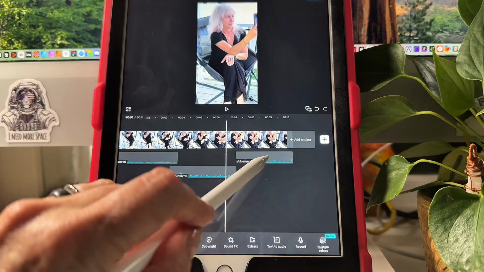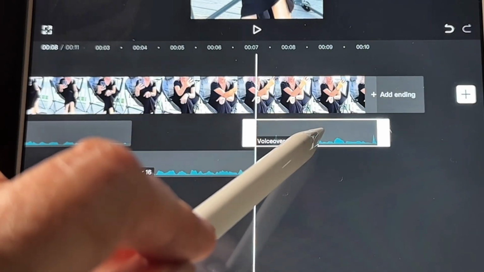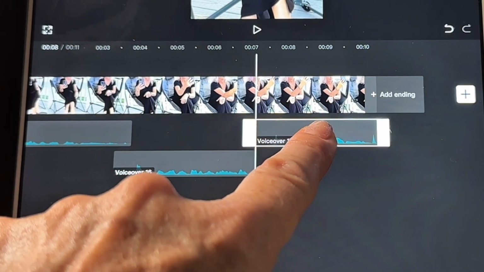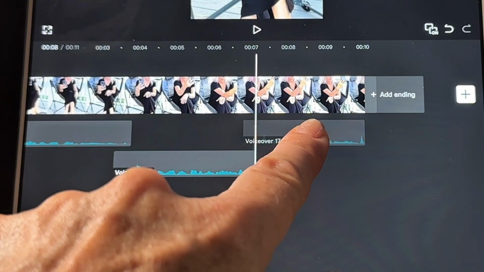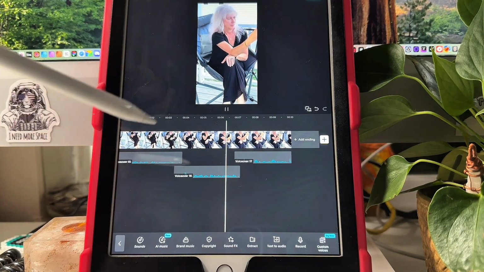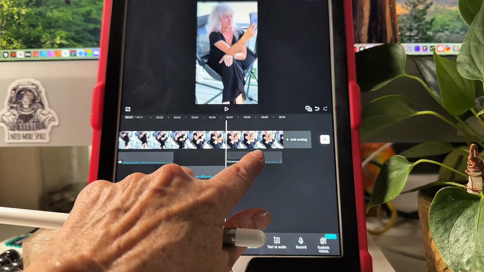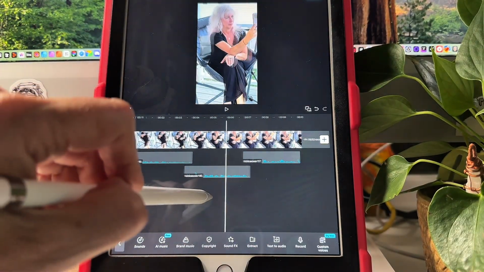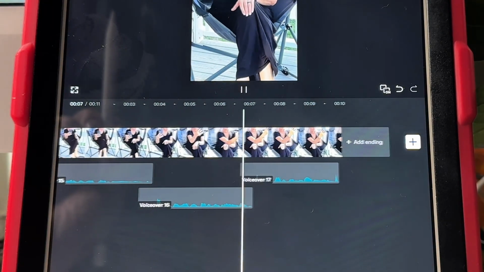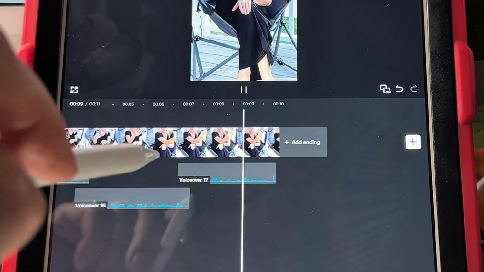So what I'm going to do is take this clip and move it over until I get rid of that space. See if that worked. Meditation spot. I could probably move it a little bit more. I don't like any spaces. Let's try that. Meditation spot. What's your favorite cozy spot in the morning?